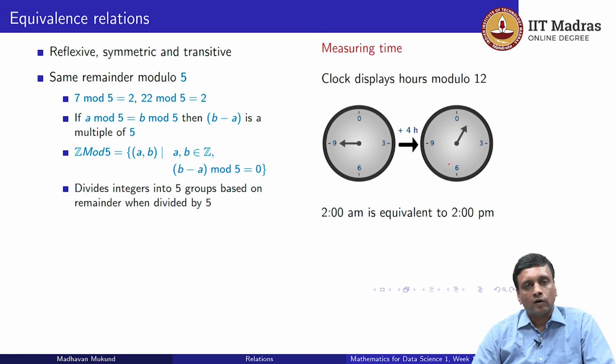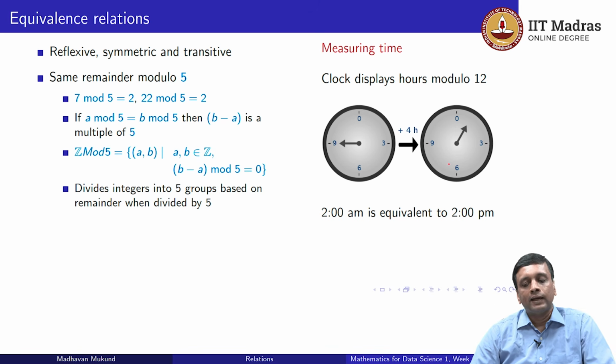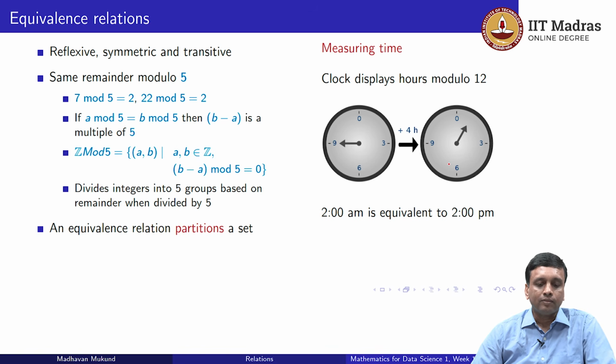Now, as an example of modulo arithmetic that we are all familiar with, consider what happens when we look at a normal clock. A normal clock measures time from 0 to 12 and then cycles around again. So though there are 24 hours in the day, the clock is actually partitioning these 24 into 2 sets where we have 0 and 12 as same, 1 and 13 as same and so on. Right? So 2 AM and 2 PM, there is no distinction on the clock. So the clock is actually showing us this equivalence class of hours regarding AM and PM as being equal, and we have to know from context whether the clock is showing AM or PM.